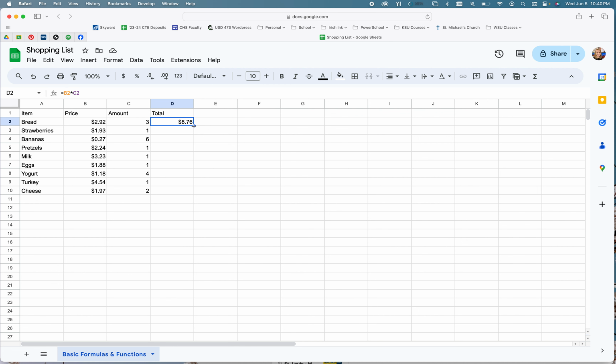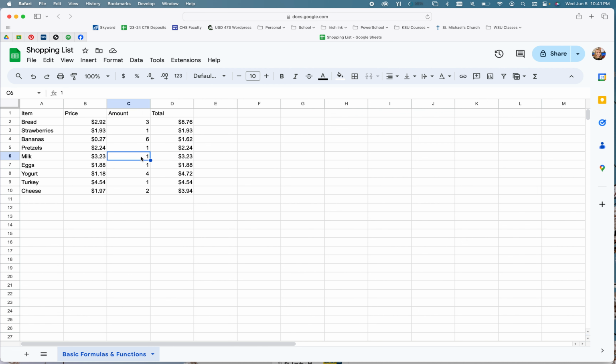So now I can click where this blue circle is and my mouse changes to crosshairs. I'm going to drag it down. That's called your fill handle. And so now that is automatically going to make that same formula for each row. And if we click in here, we can see it'll change from row 2 to being row 3, row 4, row 5, row 6, and so on. And so you can see that it's doing that math.